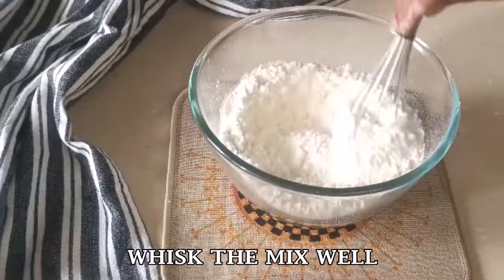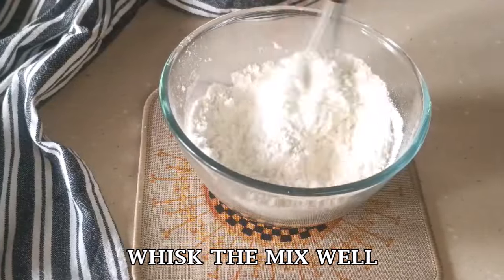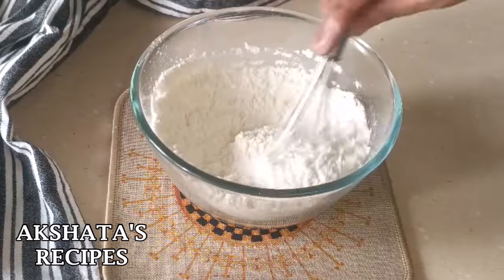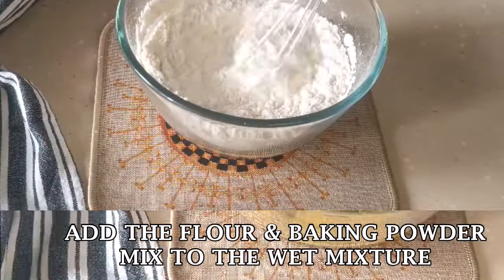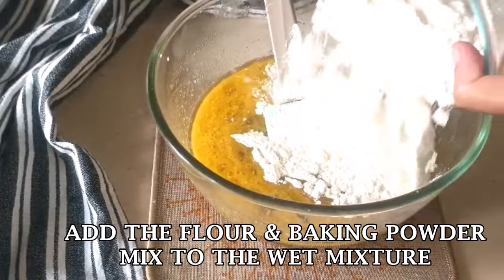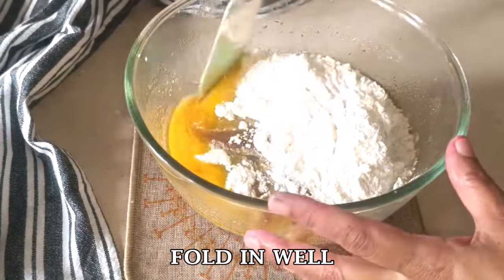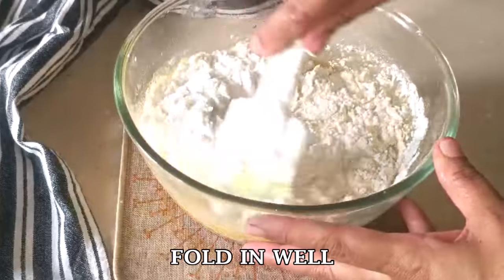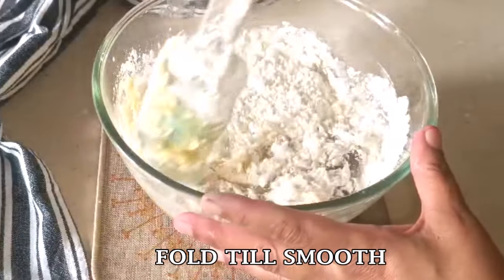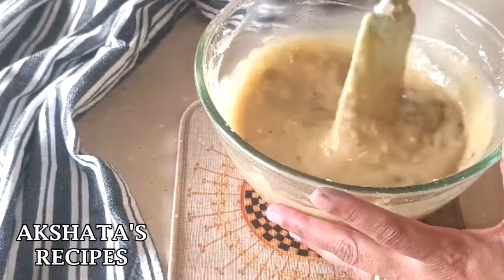So this flour is in a separate bowl. I've taken 1.5 cup of plain flour. To that I've added 1 teaspoon of baking powder. We're just going to whisk this gently so that the baking powder and the flour get well incorporated. And I'm going to add these dry ingredients to our wet mixture. Fold all of this in really nicely till you get a nice smooth batter like this.